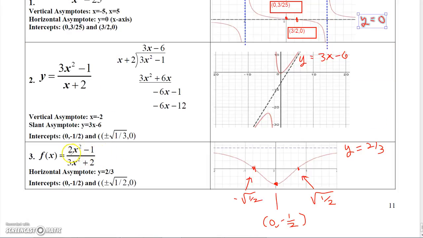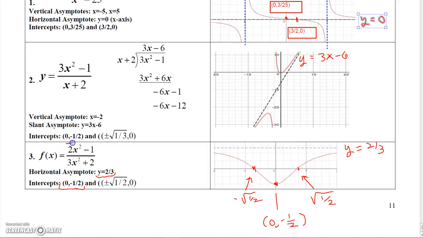This one we can see has a horizontal asymptote of y equals 2/3, and if you look at this horizontal line here, notice that as x goes to infinity, the graph tends to get closer and closer to this line, and as x goes to negative infinity, the graph gets closer and closer to the same line. If you let x be 0, you're actually going to get -1/2. And so that's the y-intercept. So the y-intercept right here is the point (0, -1/2). You can see it crosses the y-axis here.